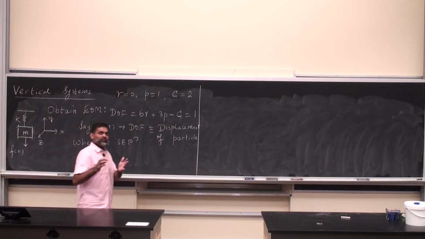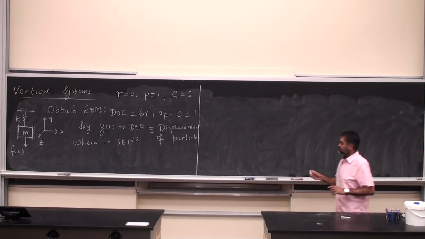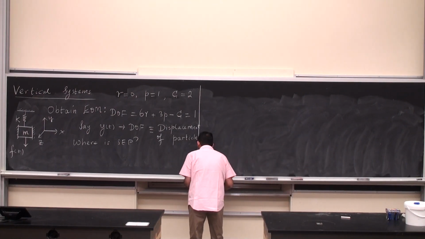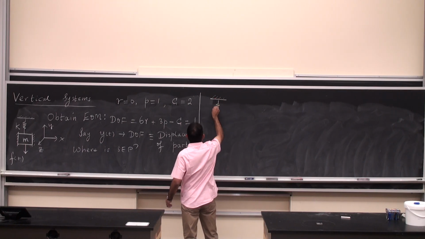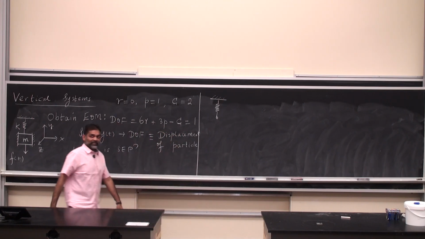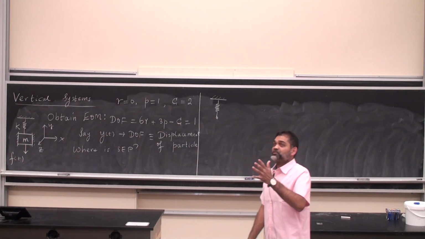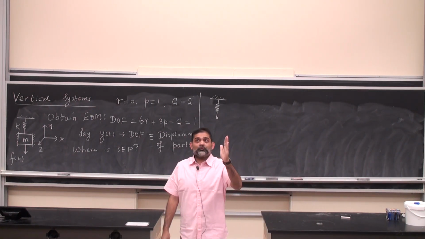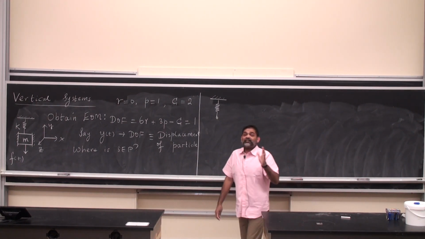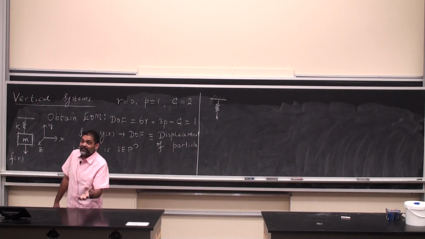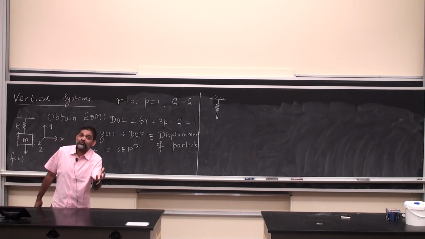Here is how I approach it. I'm going to do this only for today. From next time onwards, I'm not going to spend too much time describing how this is done. So let me do the following. Figure 1: only the spring. We assume the spring to be massless, so it does not have any inertia associated with it. If I let the spring be as it is, it's going to lead a very gentle and peaceful life in its unstretched length. I take this particle of mass m and attach it to the bottom of the spring, but that's all I do. I do not apply any force F of t.